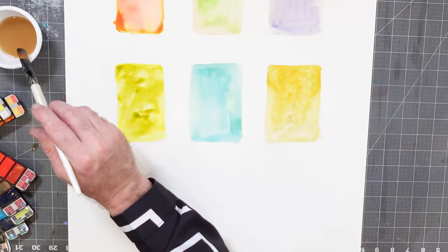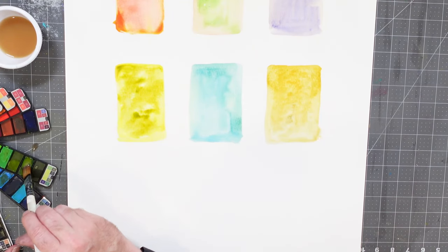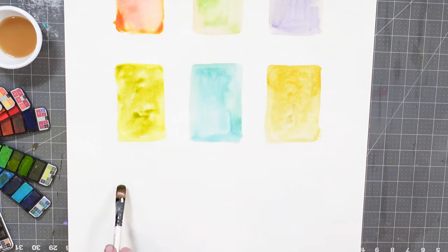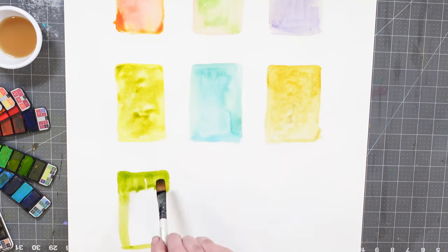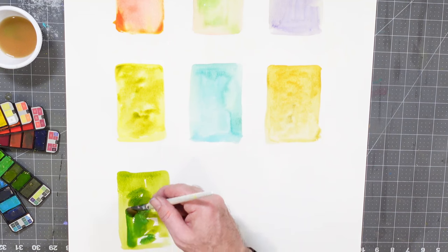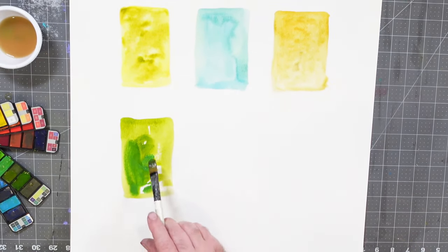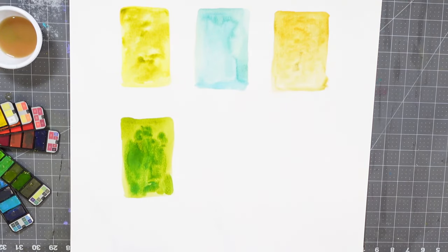I'm trying not to repeat colors too much. I want to put in a darker green — I do have some dark greens here. I'll grab some darker green and put that in this area right down here. We want it to be a similar distance from what the top ones are. I'll get some more of that and a different, slightly brighter color green, and add some water in there to just blend it all together. Let me push this up so you can see more of what I'm working on. We're getting some really interesting patterns in here, and these are going to be the background — we will be obscuring these to some certain degree.